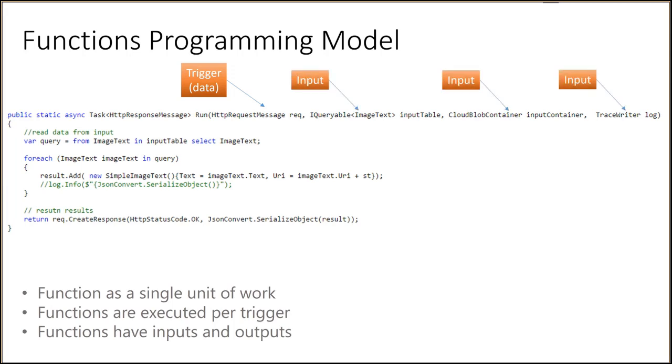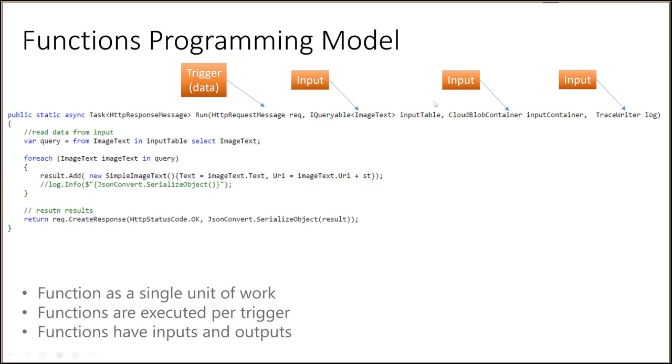Optionally, you can set up additional inputs. This is really useful for something like image processing. Let's say I wanted to upload an image to blob storage and resize it to a couple of different sizes, and it might be a dynamic number of sizes depending on what the user requested when they uploaded the image. I can write a function which will take in a queue message with a path to a blob and the size they want the image resized to. Then I can drop multiple queue items on there pointing at the same blob with just different sizes.